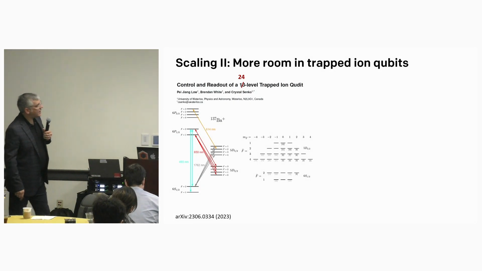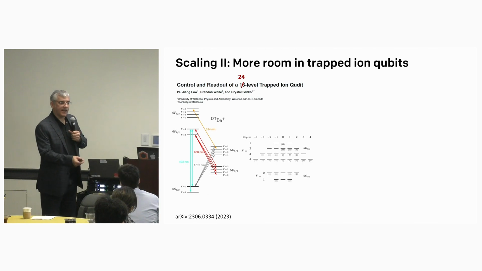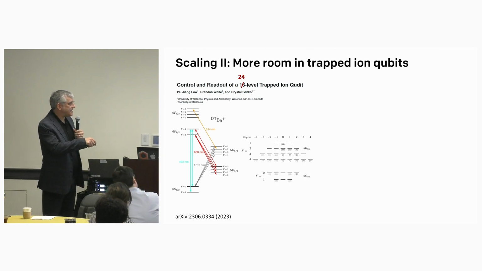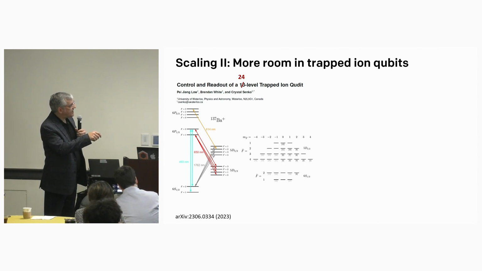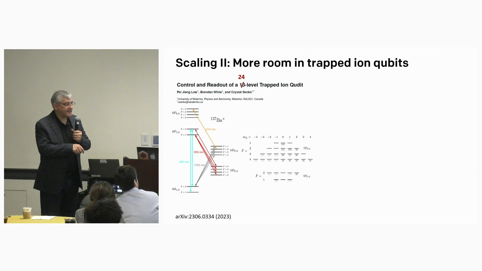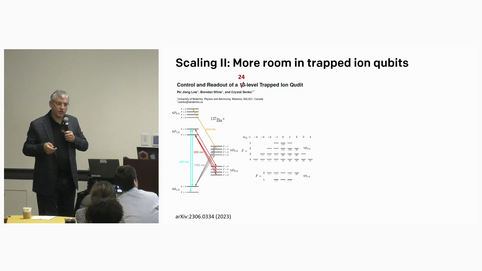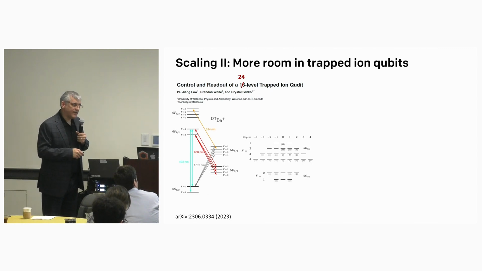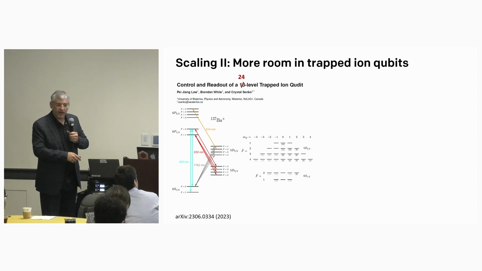So that's scaling one. Scaling two, go inside the atom and look for more space. There is a lot more space inside some atoms. Crystal Senko up at Waterloo has identified and used 24 states in each single atom. Now, she hasn't yet implemented all the gates you need, but she's made measurements of every one of those 24 levels with 99.5% fidelity. And the gates are actually extensions of what I already showed you. So there's a lot of room inside the atoms to add.